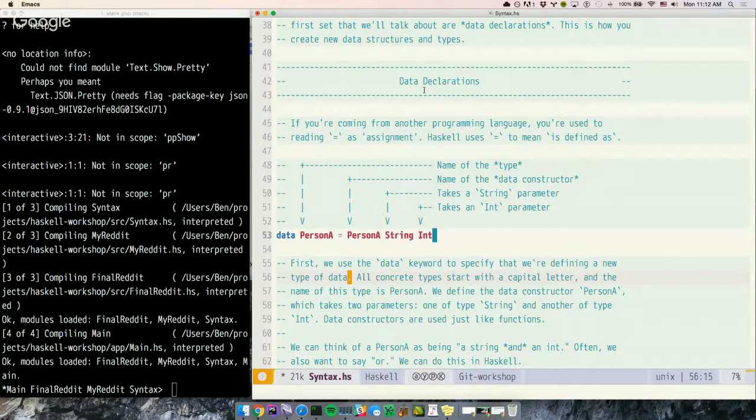That's mostly a matter of convention. They don't have to be. And it's actually somewhat common to see someone, I'll just make Person if you want, but they can be the same thing. And it's often helpful if you just have one data constructor for the type to name it the same thing as the type name so that you don't have to go looking up what the type name or what the data constructor is.